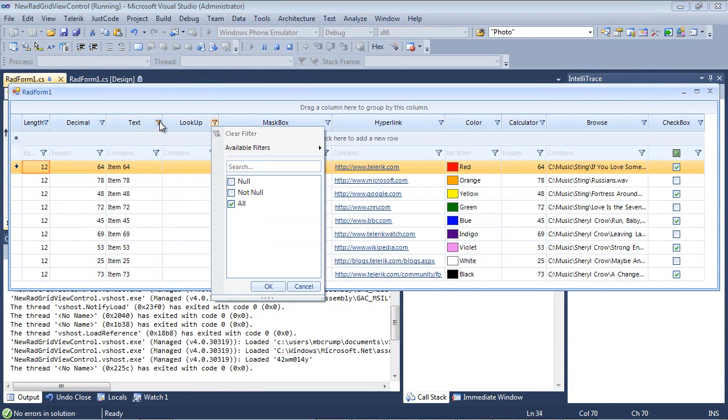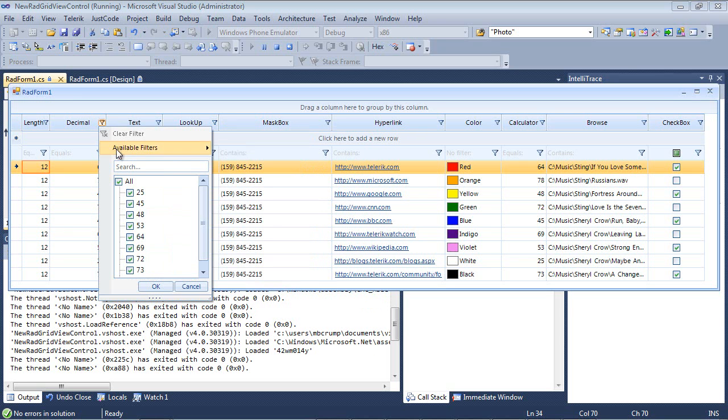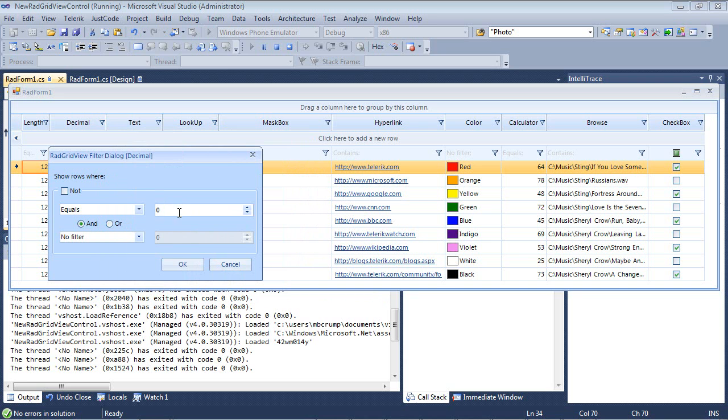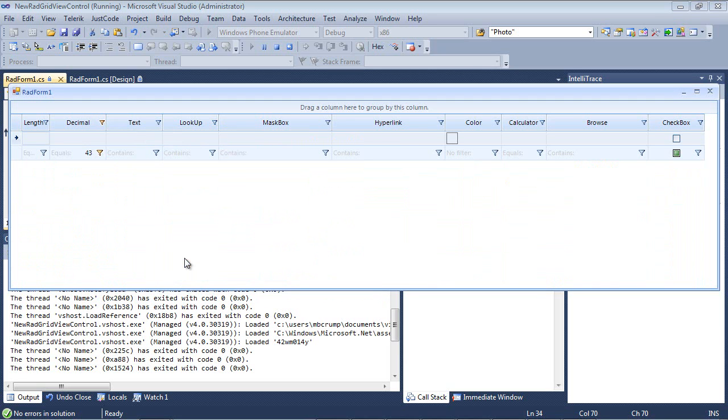So we could filter maybe by a decimal here, and we have our normal search of all the items, but then we have available filters, and we'll just select equals here, and we'll just add in 43 and hit OK, and you can see that it brought in only the row that contained 43.